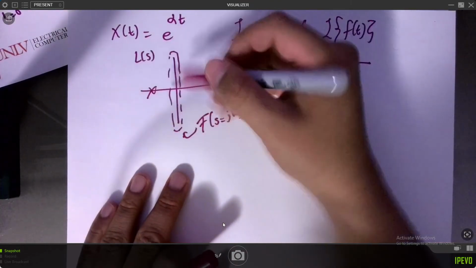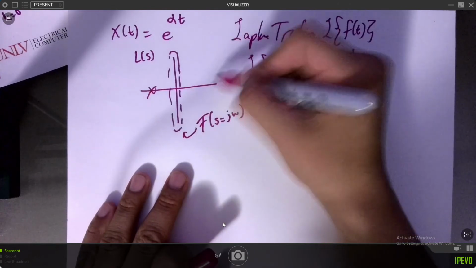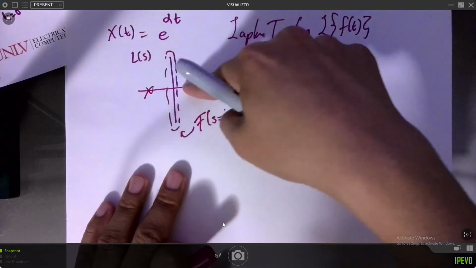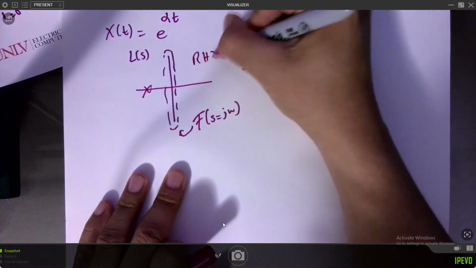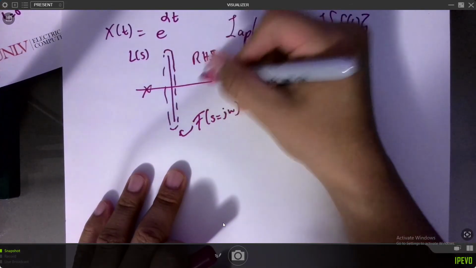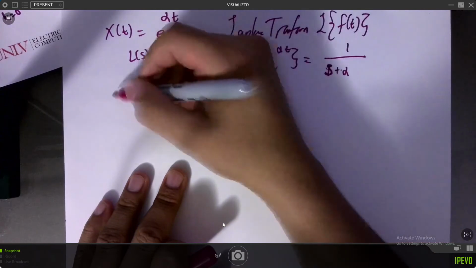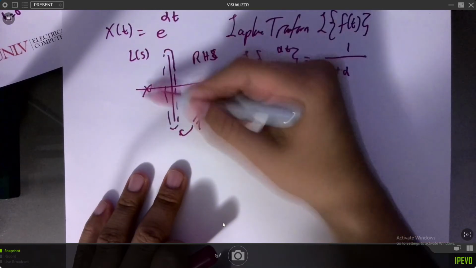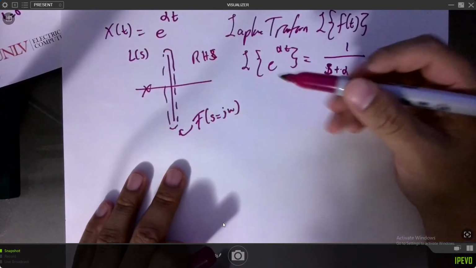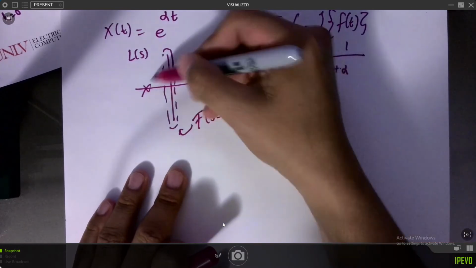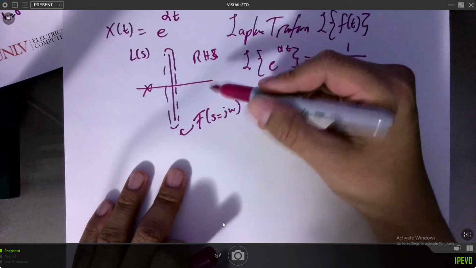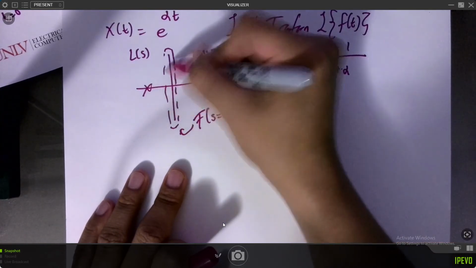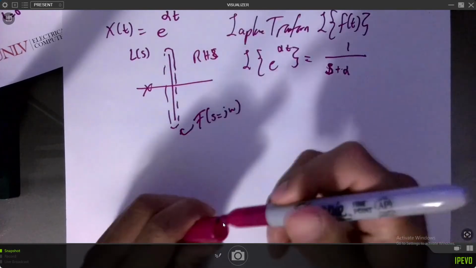If you have a pole on the right-hand plane, it goes unstable. The minute this pole crosses the imaginary axis into here, here's the right-hand side, remember that? It would go unstable. You don't want that. You want it to be on the left side. So for stability, your poles have to be on this side. And the region of convergence has to be, well, on this side too. But point is, this pole plays effects on our Fourier transform.